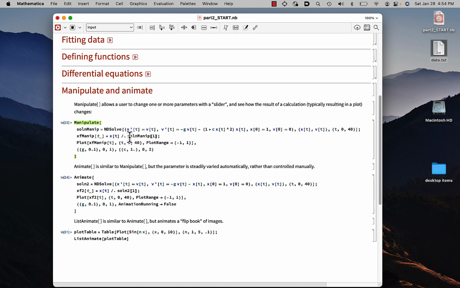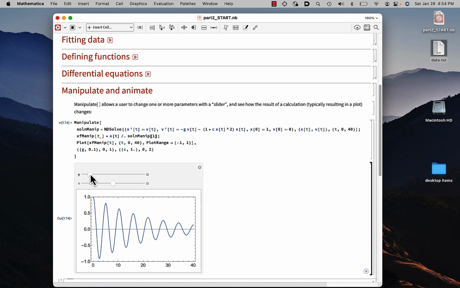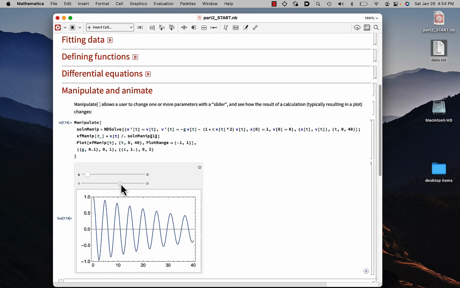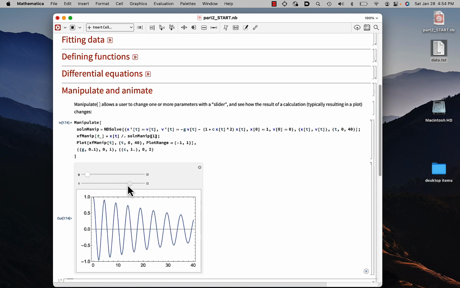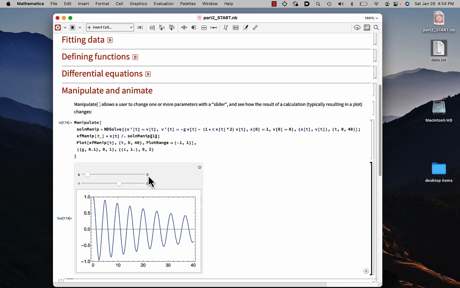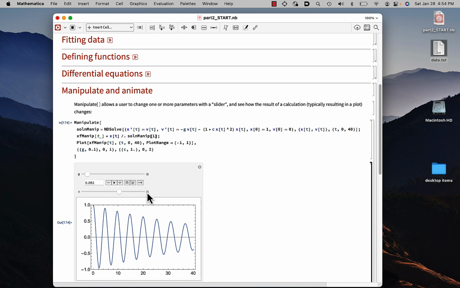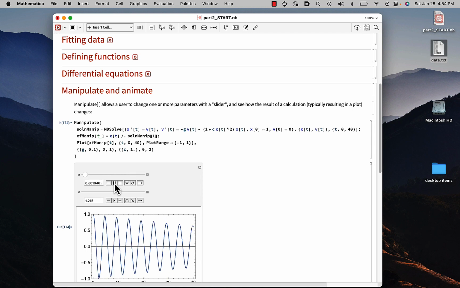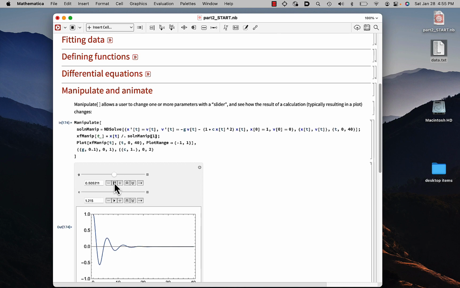So if we execute that, we get this panel here, which, as I slide the g slider around, I can see what happens as I increase the damping, which is the oscillator doesn't oscillate for very long, or I can see what happens if I increase the nonlinearity parameter, and you can see it runs faster at earlier times. If I click down this little plus sign, I can see what value of g I've actually set, and I can actually even see what happens as g marches through the range in an automatic way.